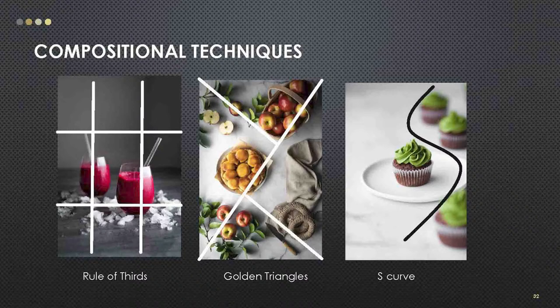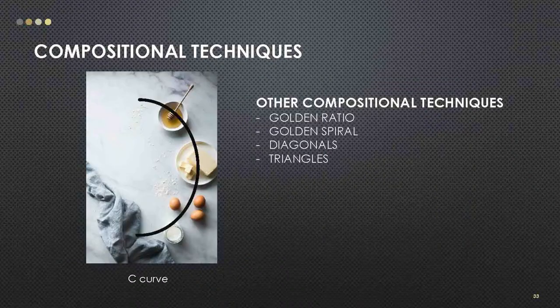And the S-curve is obviously really popular for a lot of food photographers. It's pretty self-explanatory in creating a really nice visual flow around your subject. And the last one that I'll show you here is the C-curve, which gives the viewer's eye a nice roadmap for where to start in the image. They know exactly where they're going here. And there's lots of other compositional techniques that you can play with. So there's the golden ratio, golden spiral, diagonals, triangles. There's lots of different ways that you can have fun with composition in your food styling or your food images.